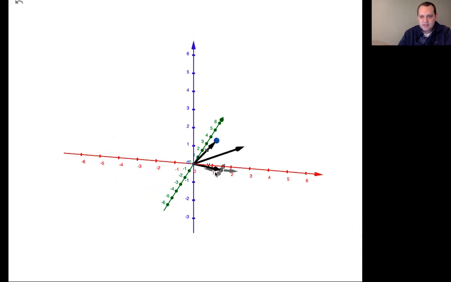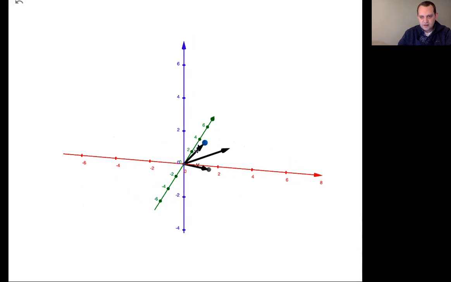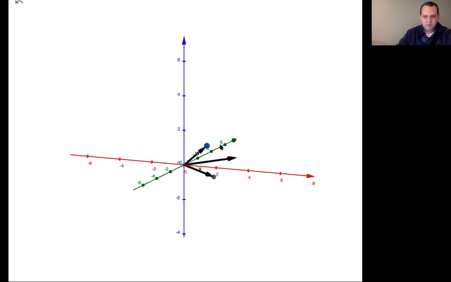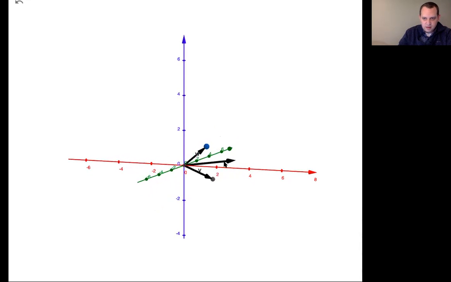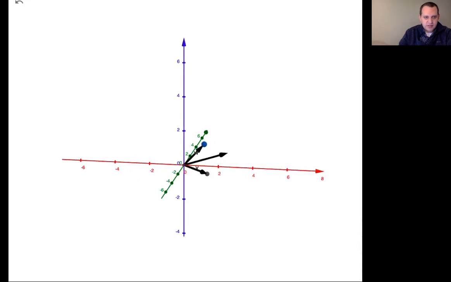And if you were to add these two vectors, if you were to go tip to tail, and if you were to move, say, this vector so that this vector would start at the tip of the other vector, these would add up and give you the sum of the vectors. So this vector that I have here is going to be the sum of the two vectors. Okay. But now, let's get those vectors out of the way. Now what I want to do is think about what all the linear combinations are going to be. And so I'm going to allow each of those vectors to be scaled and then added to each other.